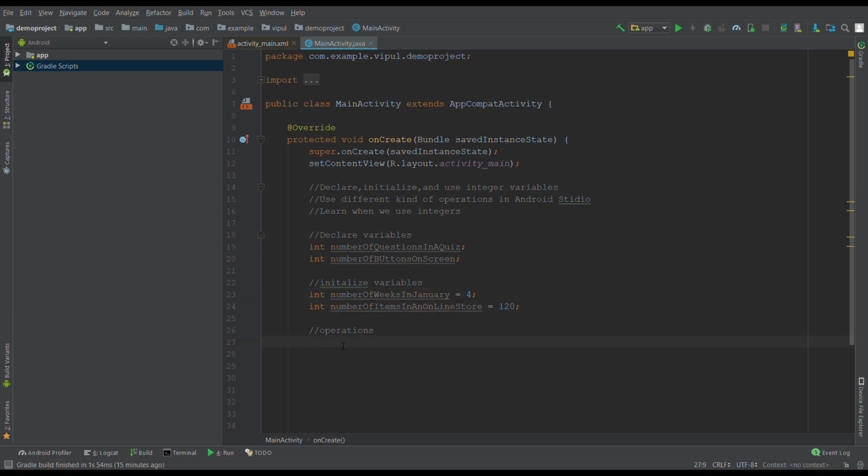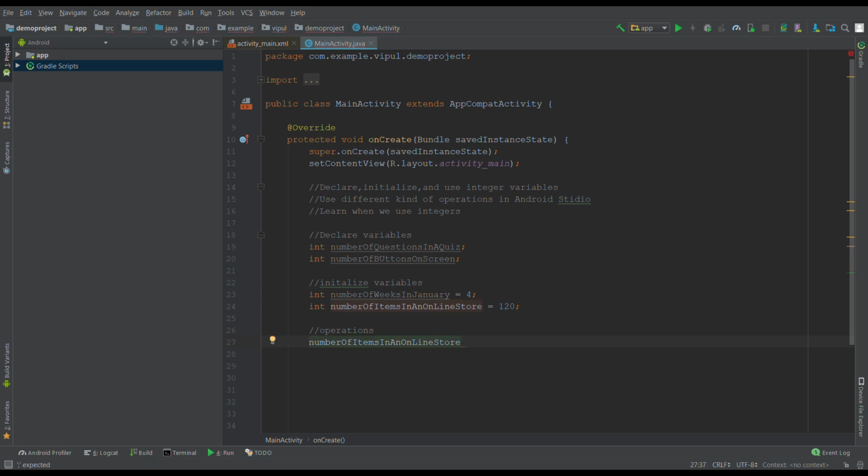No need to write the full name, it will show you the previously written variables. Now take number of items in online store.